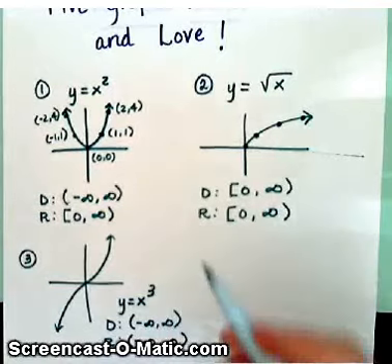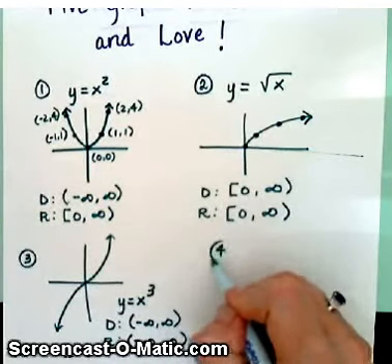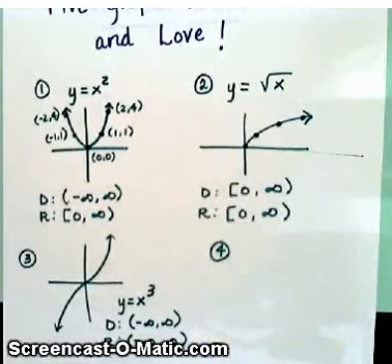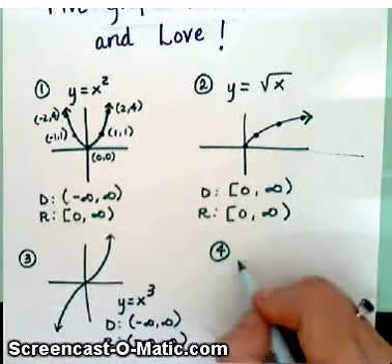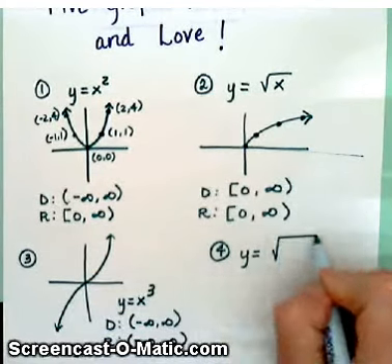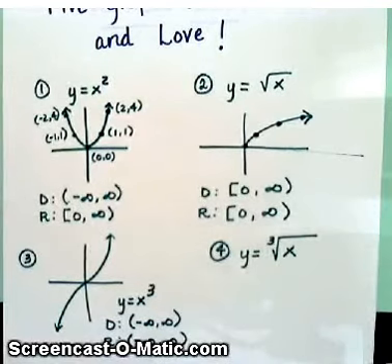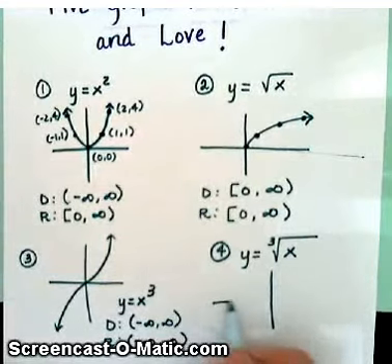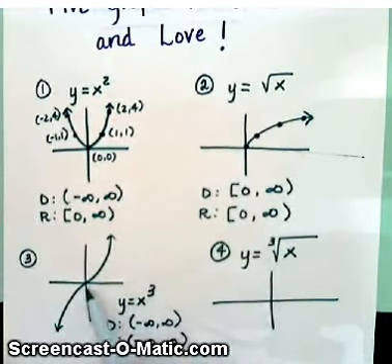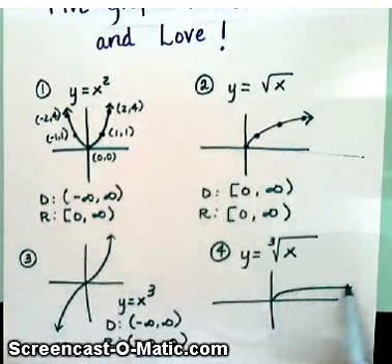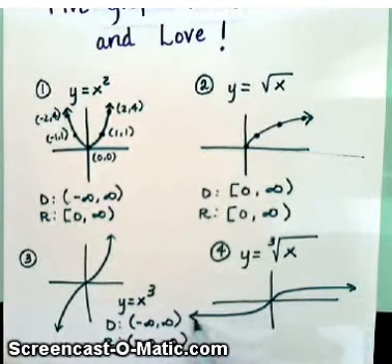This is cube. Cube is tall and thin. It gets very big very fast. Just think about how fast cube numbers go. Like 5 cubed is already up to 125. So big numbers fast. This is y equals cube root, and this one I'm adding. This one's not in your book, but I think if you know cube, you ought to know cube root too. So cube root is the opposite of cube, the inverse of cube, and instead of going up very fast, it goes out very fast. And so I just call it a flat snake. Cube is a tall fella, and cube root is a flat snake.